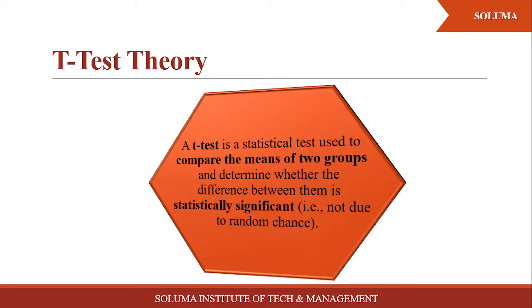So a t-test is a tool that we use to test if there is any significant difference. For example, we use it to test if there is any significant difference in the result of the students of group A and the students of group B, or if there is any significant difference between the sales of this month and the sales of last month. Statistically, we are using it to test the mean difference, whether it is statistically significant. That is what we refer to as the t-test theory, in a theoretical form, in a nutshell.